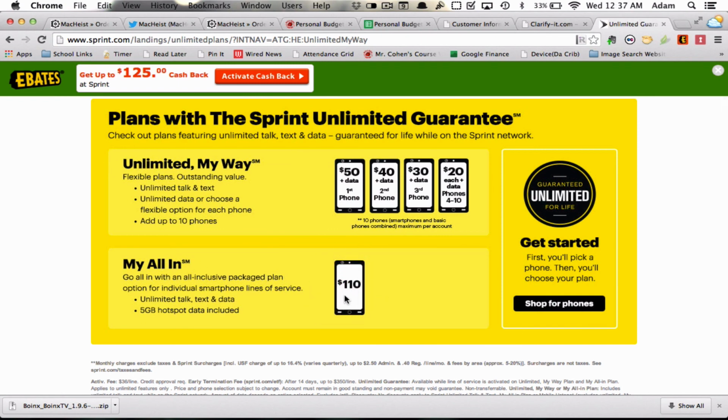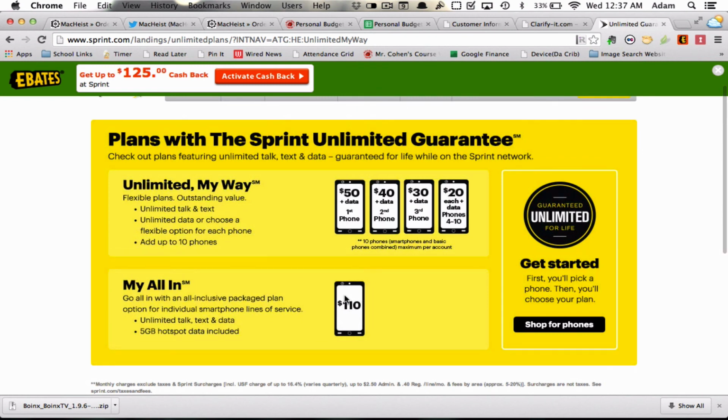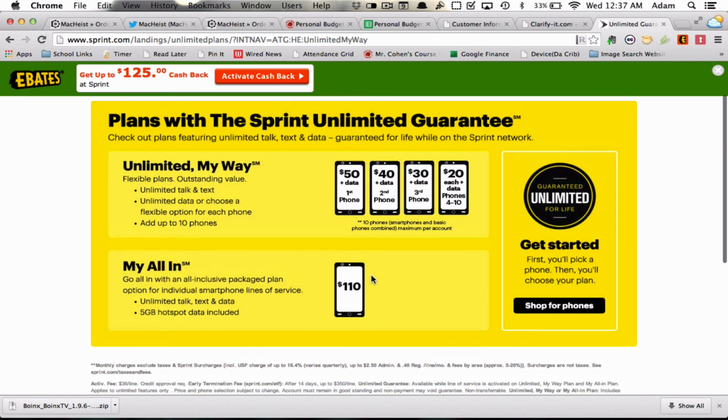So we can see that the cost is $110. It's pretty close, pretty apparent. If we're getting multiple lines, maybe that's another option for us. Whatever your choices are, but you'll want to make sure that you add in 15% for tax.